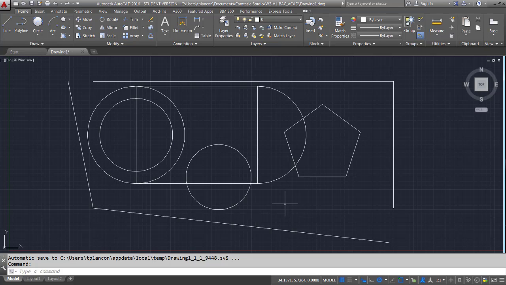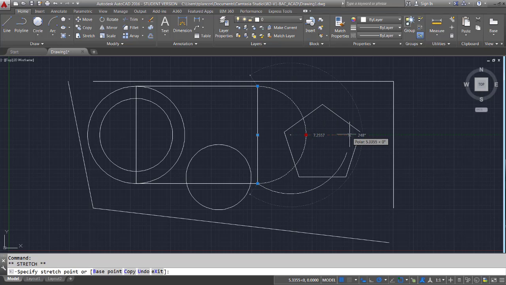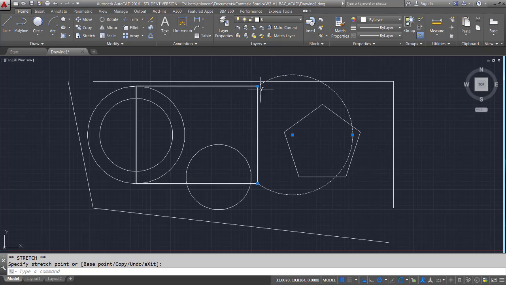So let's demonstrate what happens if we choose the arc like we did with the circle and the lines. Notice it gets grips very similar to a circle. There's a center point, there are grips at the ends of the arc, and then one at the cardinal point, essentially the midpoint of the arc. If I grab that cardinal point, it drags the radius, but notice how it distorts the arc, in that the radius increases on all sides all the way around.